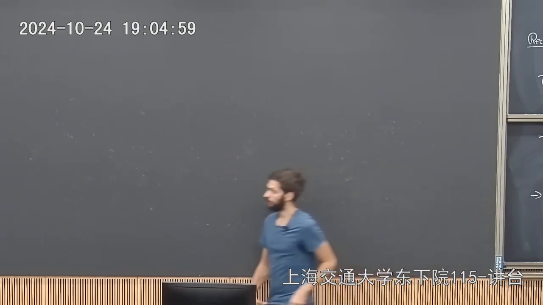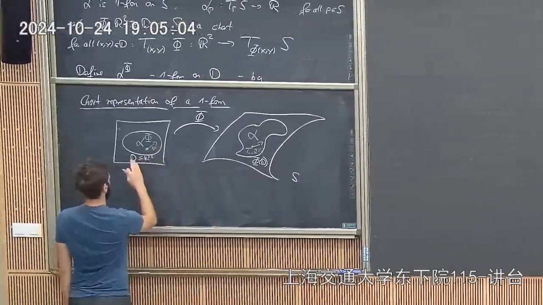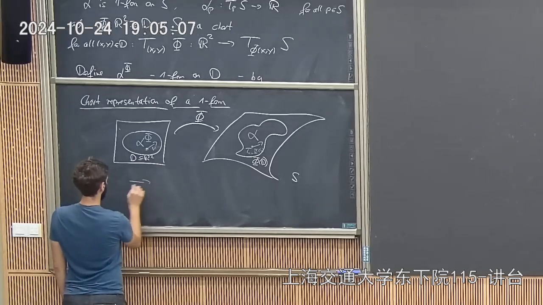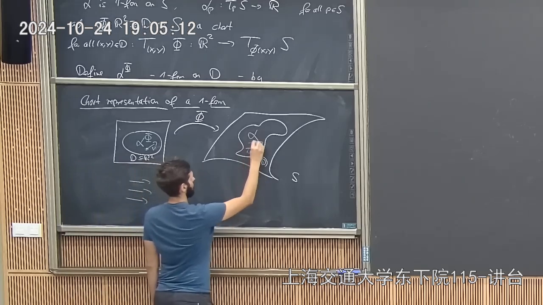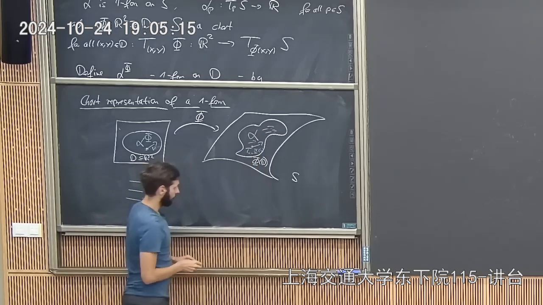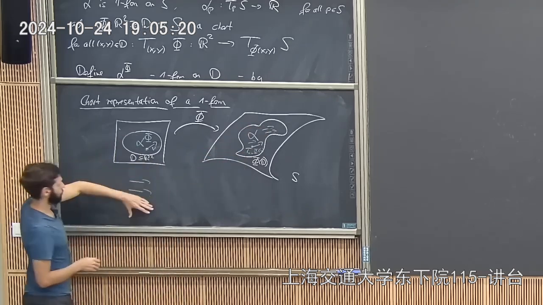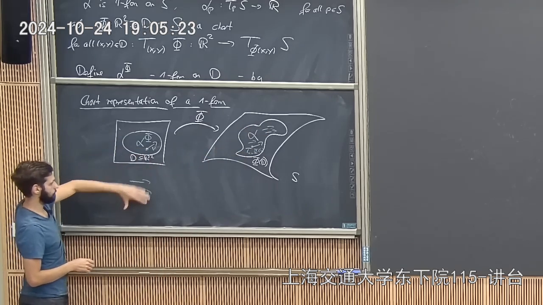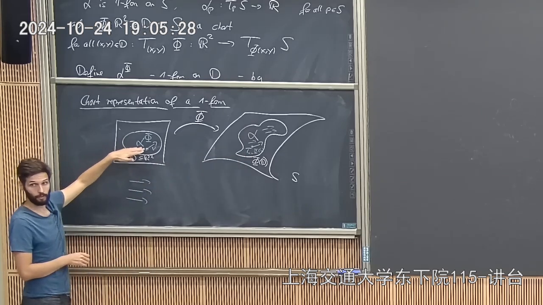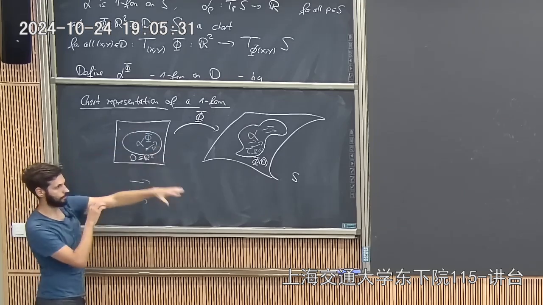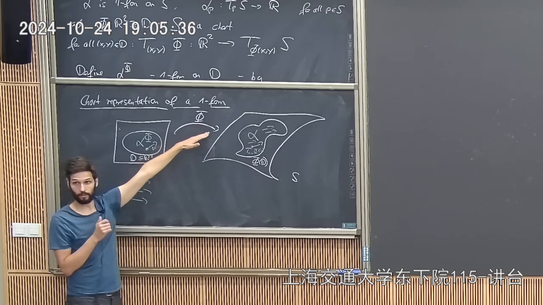In some way, this picture says that either we can consider the vector fields up here and pair them with alpha to get a function, or I can do that down here, where I have a chart representation of that vector field, and I plug that into a chart representation of alpha to get a function. And what this calculation is showing you is that these two things coincide under this map phi.